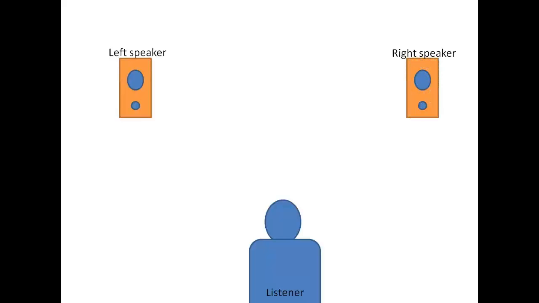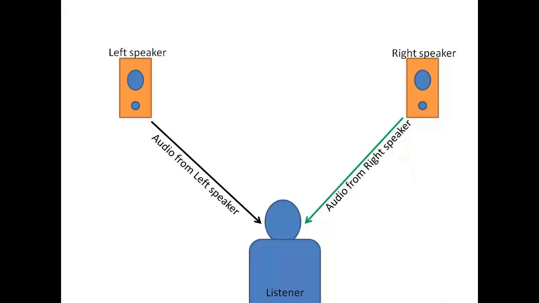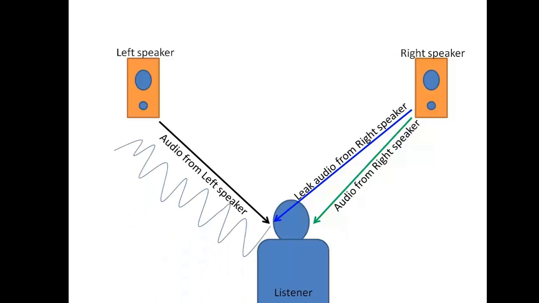Say you are sitting in a room listening to some music from two speakers. The audio from the left speaker hits the left ear, and the audio from the right speaker, the right ear. It's also possible that you will listen to some audio from either of the speakers with the other ear. Say you are listening to violin from the left speaker and tabla from the right speaker. You are basically listening to stereo audio. This is because the violin has been panned left and the tabla to the right.